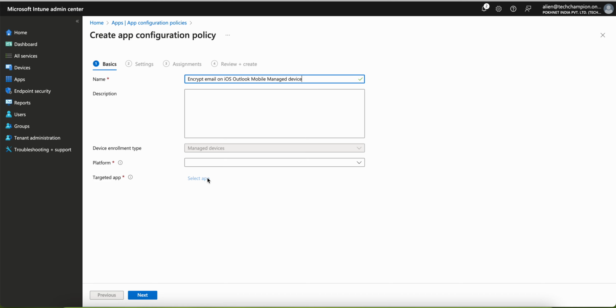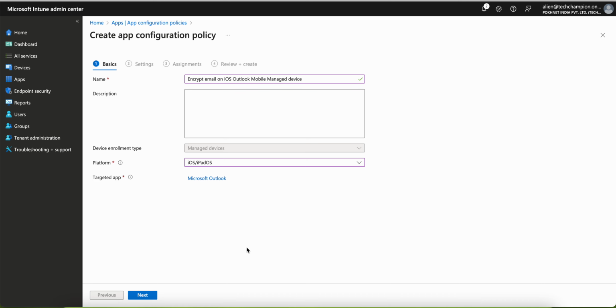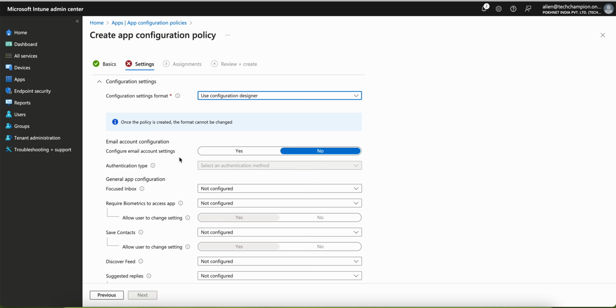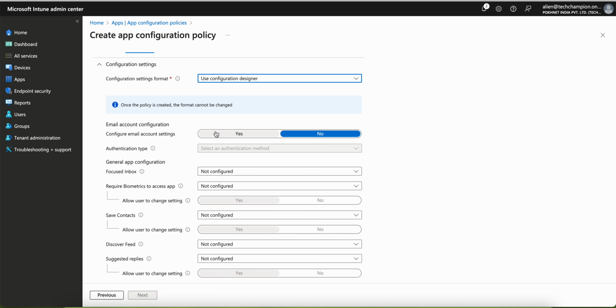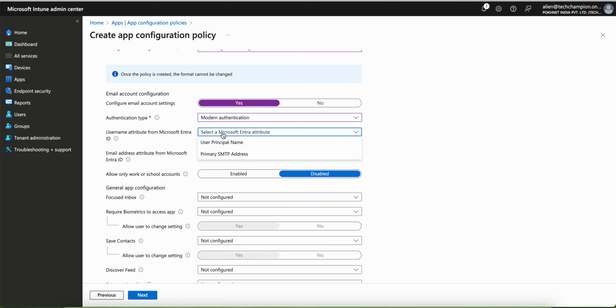You can give any short name. You have to select iOS, then target the application Outlook, click on next, and here select the configuration designer. You can configure all these settings, which you already know.